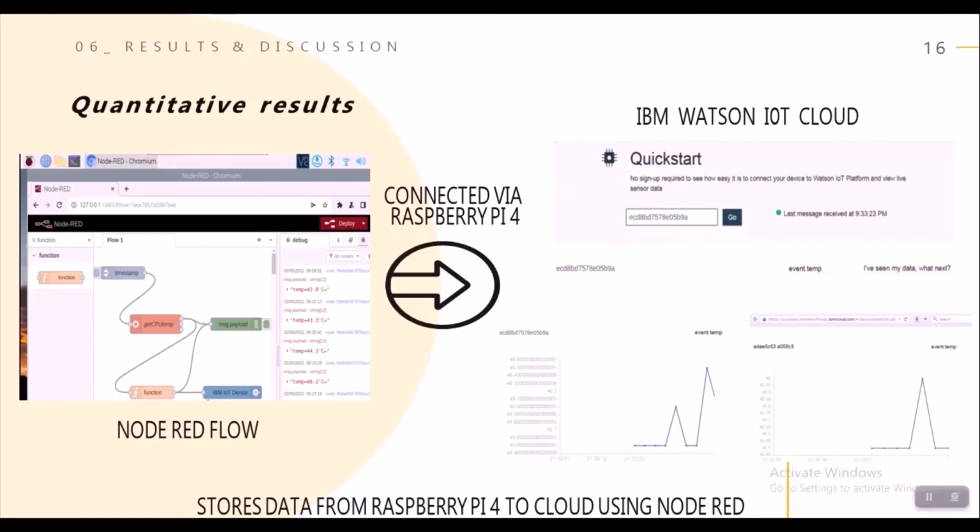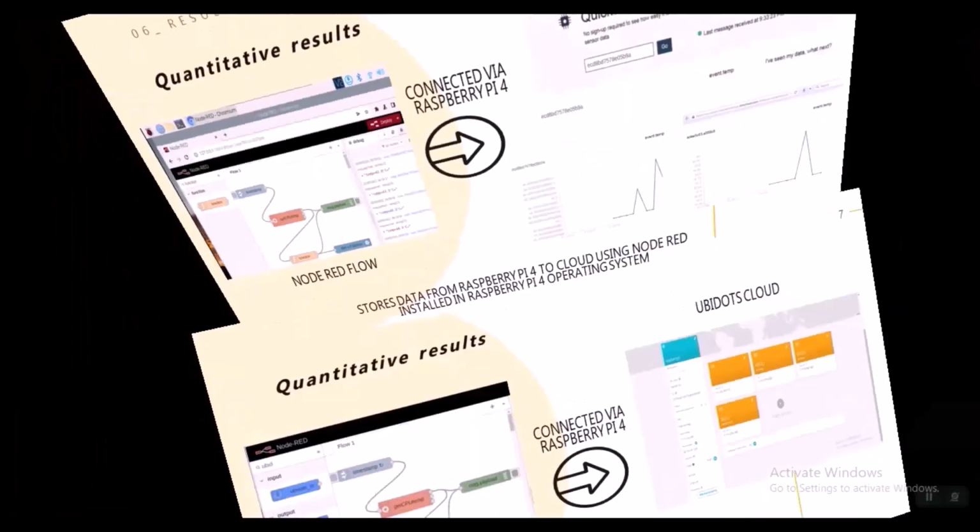And after deploying it, we will get a quick start. A quick start site will open up after we deploy, because I've already put my account credentials on the device, so it will automatically open that device and show some results, just like you can see on the right. All the data of the temperature and humidity will show up in the form of graphs, as you can see.